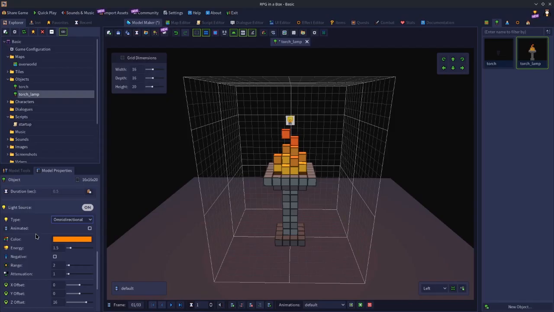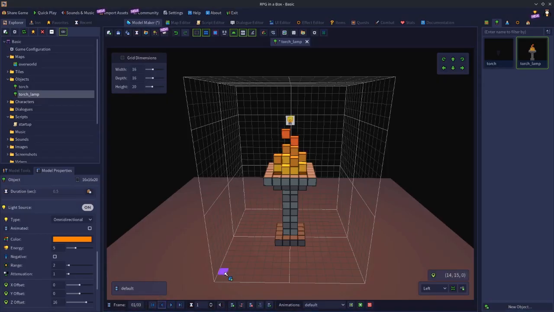Okay. Next, we have animated. So by default, if you want to change the brightness or the color or anything, the angle, the rotation, anything of your lights per frame, currently that doesn't work. So if I, for example, make this light brighter, let's say 5, okay, if I go to frame 2, it is also 5. If I go to frame 3, it is also 5. Every frame has kept that change, okay?